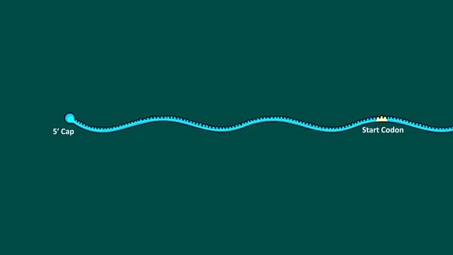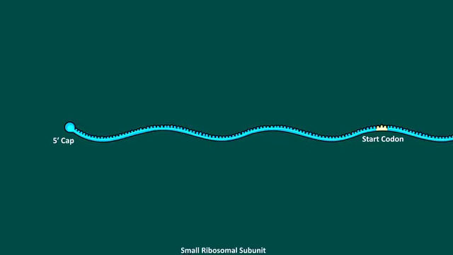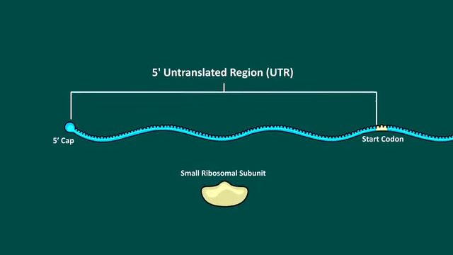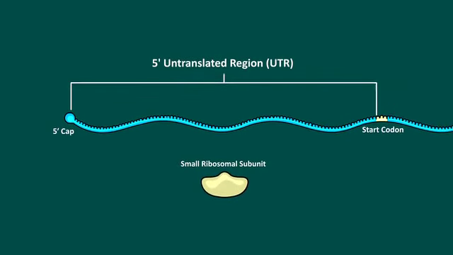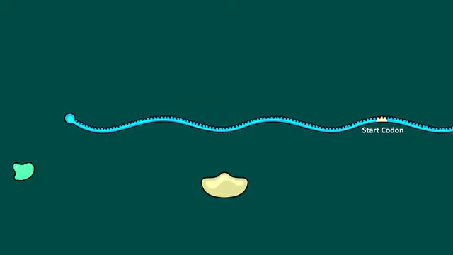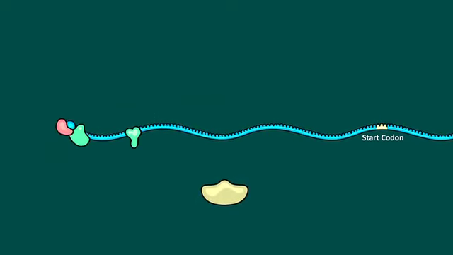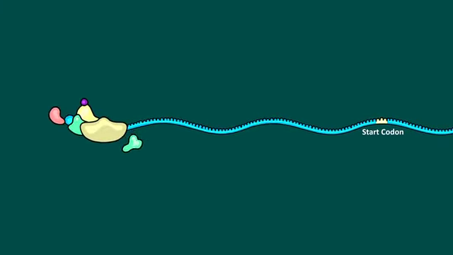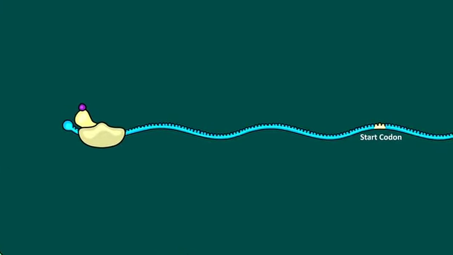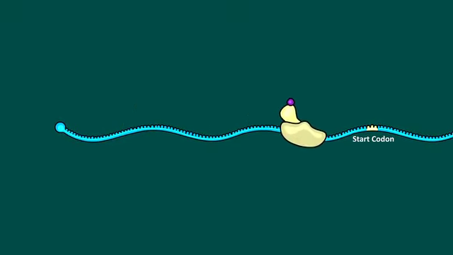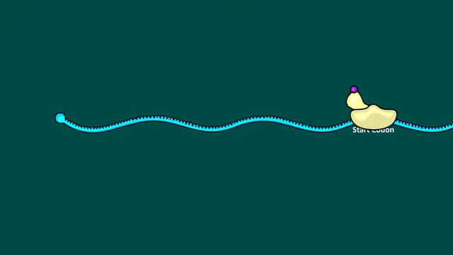In an animal cell, most translation starts with the binding of the small subunit of the ribosome to the upstream end of the 5' untranslated region of an mRNA, also called the 5' UTR. Proteins bind at and near the 5' cap. The small subunit of the ribosome arrives, and after some proteins dissociate, the initiation complex is formed, which moves downstream along the mRNA until it encounters a start codon.